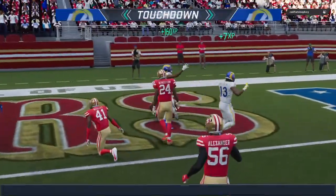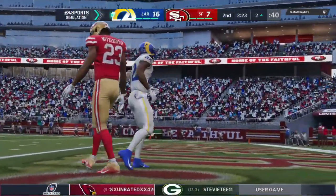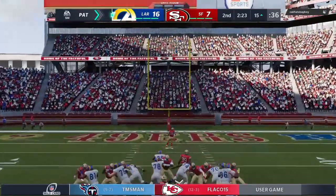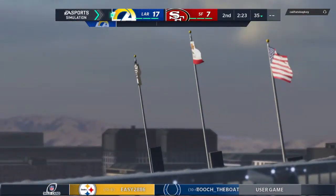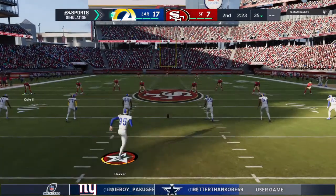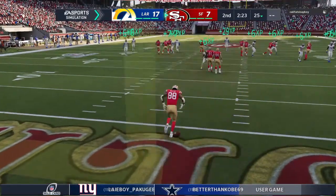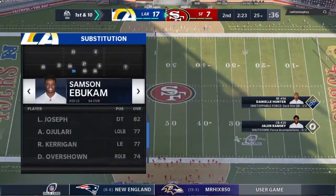And he's going to take this one in for a Rams touchdown. Raheem Mostert, 27 yards. And the Rams add on to their lead. I thought as that was developing that he might actually keep it, but the right decision, obviously, to hand the football off. And some teams do a really nice job of taking a little bit longer at the mesh point, meaning where he's going to hand it off or keep it. Sometimes they ride it maybe a step longer than others. That allows him to make the proper decision and have the right person end up with the ball. And it paid off with a long touchdown run. The Niners take over 1st and 10 at their own 25-yard line.